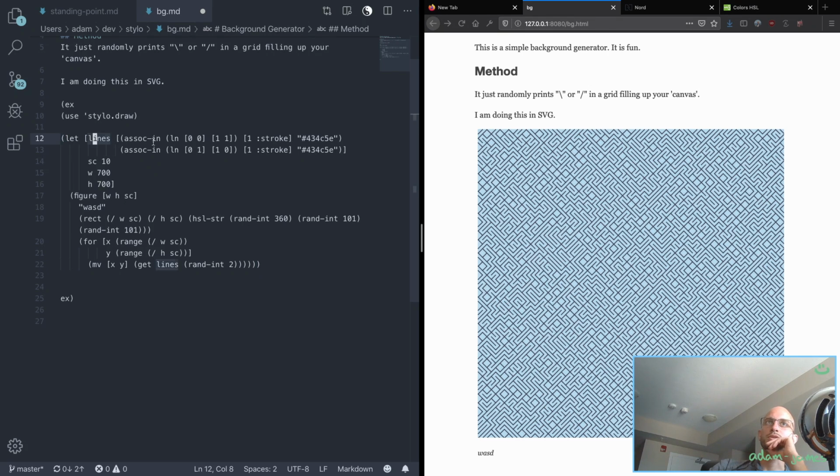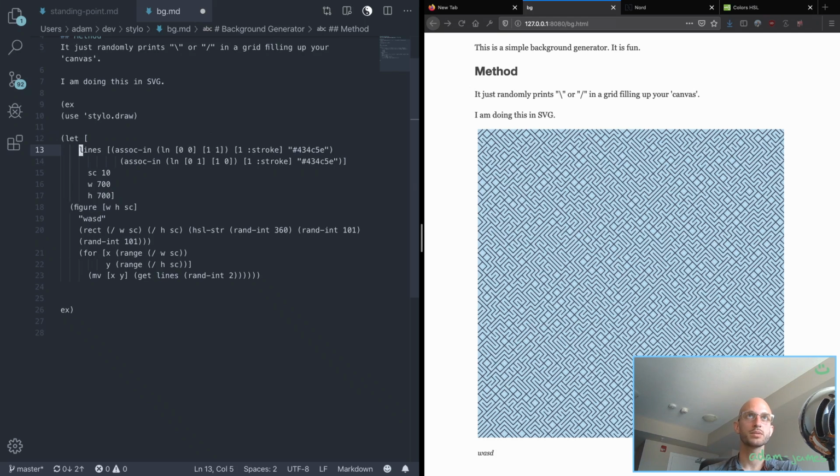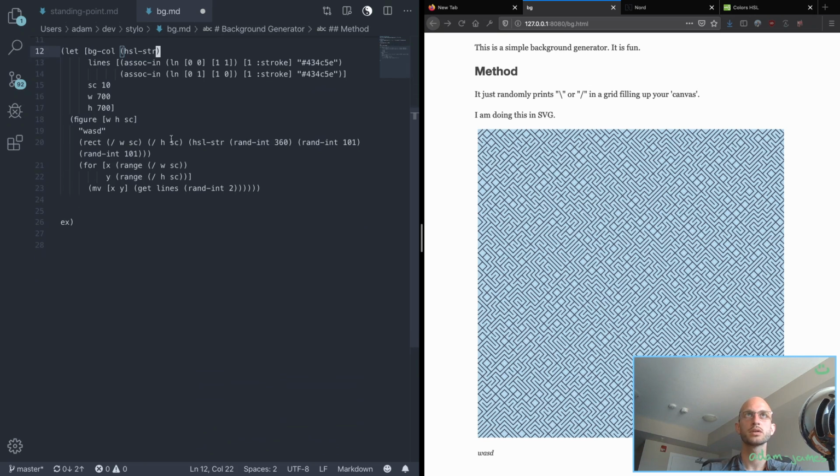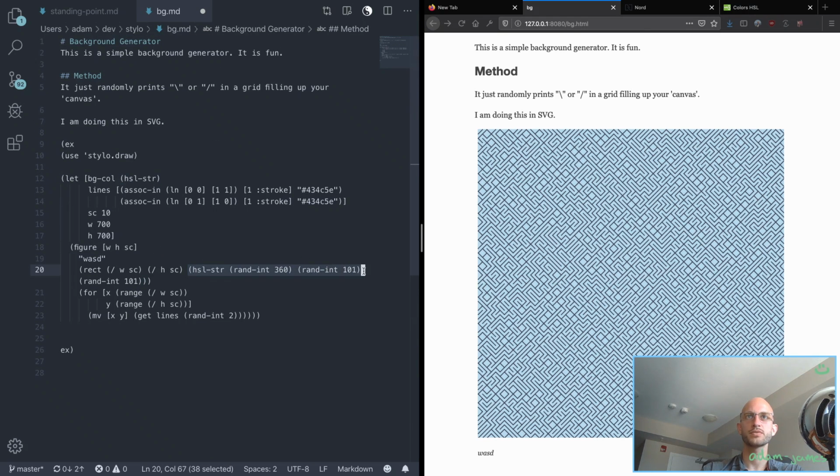And the reason I want to do that is because I want to create color, VG color, which is a call to HSL string, which I'm just going to copy paste from here because I'm lazy. Background color.